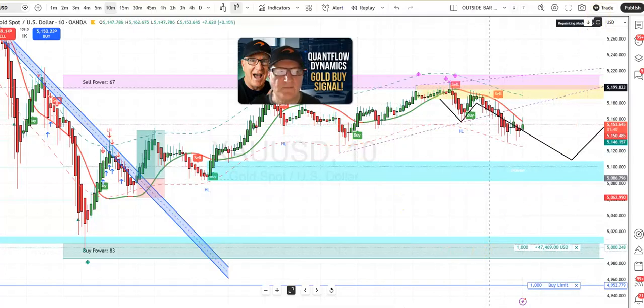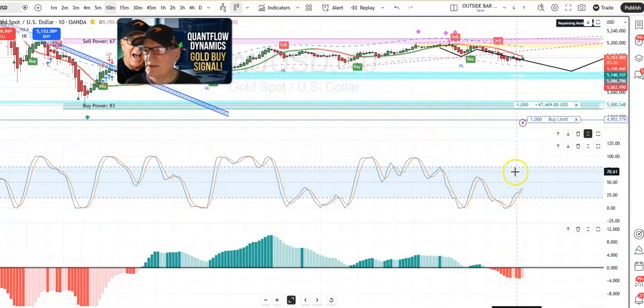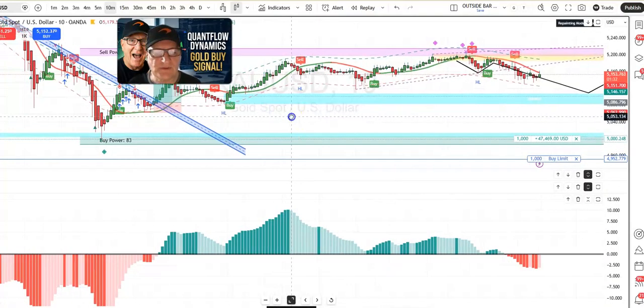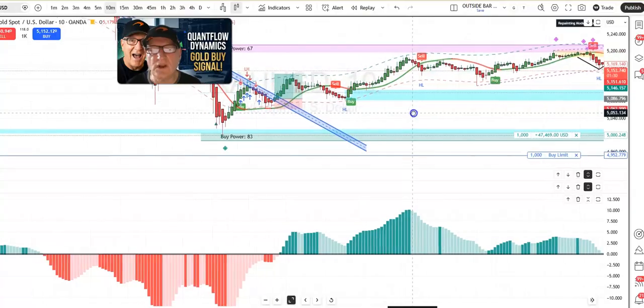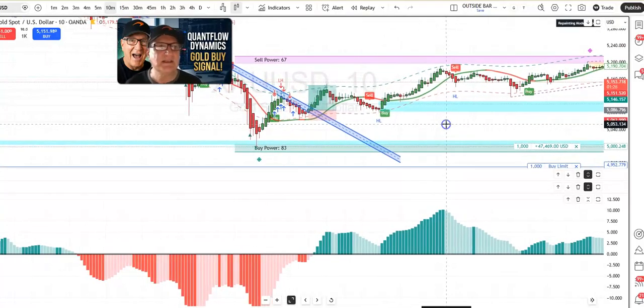Now, there's something very interesting here, which I can show you. Let me just get rid of that. And this is a MACD with special settings. And it gives you the long-term view of what's happening in the market in the background. So this is a 10-minute chart. This is a MACD that measures daily and 4-hour and 2-hour. So it actually tells you what you're looking for before you even start.